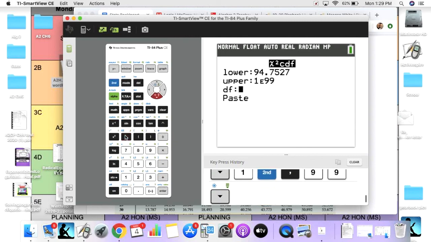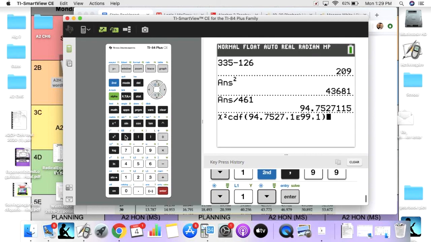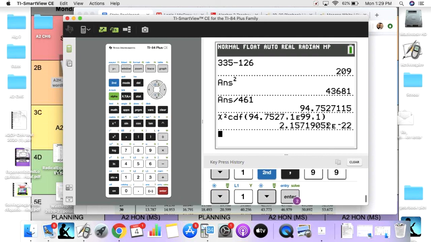And then our degrees of freedom, which is what we always use when we're dealing with two dependent proportions, is always, always, always 1. And then we paste it in. So you can see here, if you didn't have the same calculator as me, you would do 3 things separated by commas. You do your test statistic, comma, 1E99, comma, 1. So again, if your graphing calculator is a little bit older than this program, then you're going to need to type those 3 items in on your own, and then press enter.